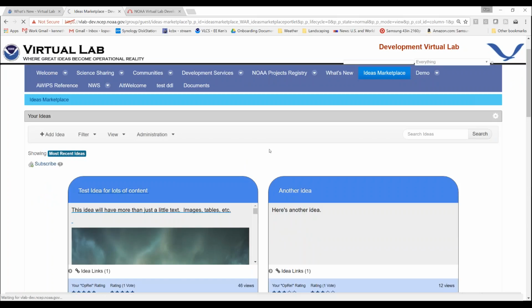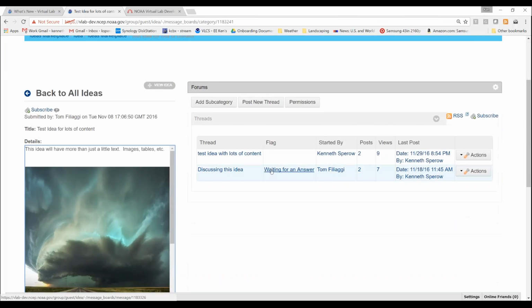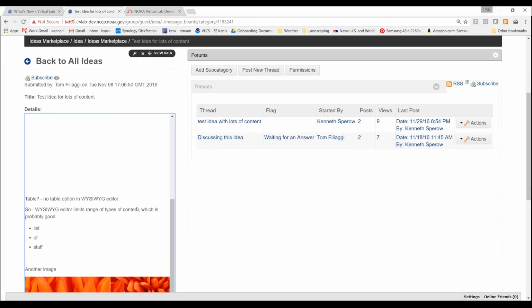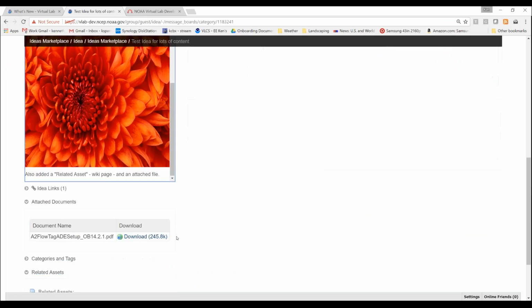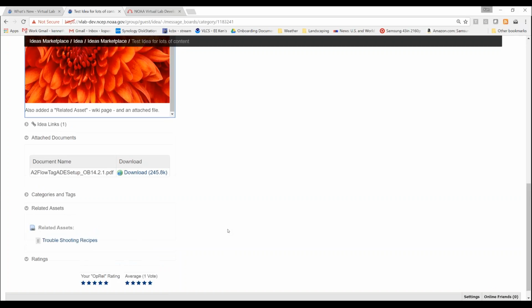When you click on the idea, this site's a little slow because it's our dev site, but you would see all the information that the person uploaded. You could download the document that they've uploaded, and you can give it a rating if you want to, and those ratings could then be used to sort those ideas.